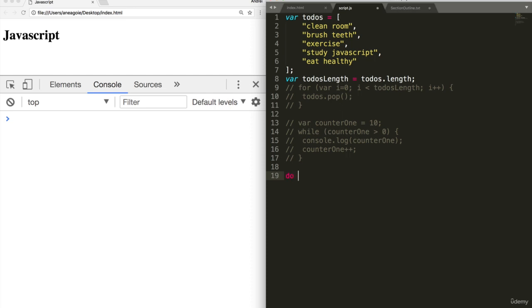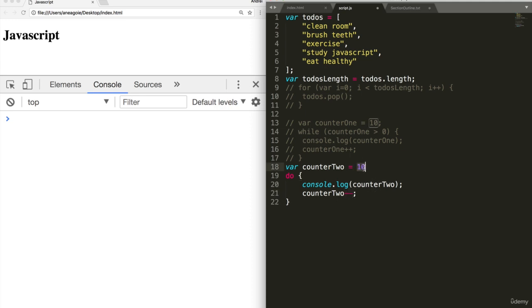We start off with do, then curly brackets, and we'll do var counter2 equals 10, and counter2 minus minus, so subtract from counter2, and also console.log counter2. We want to move console.log to the top, because this way it'll start with 10, then decrease. Oops, this should be subtracted.